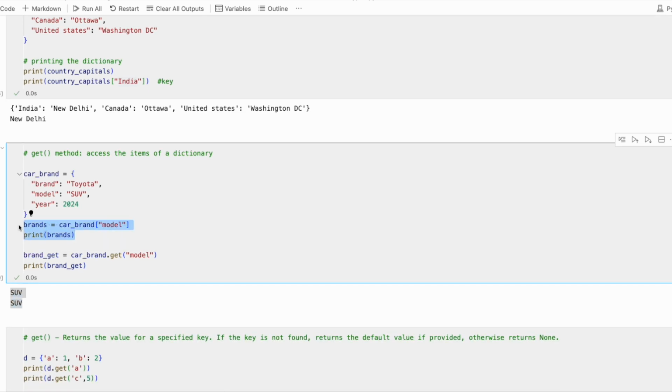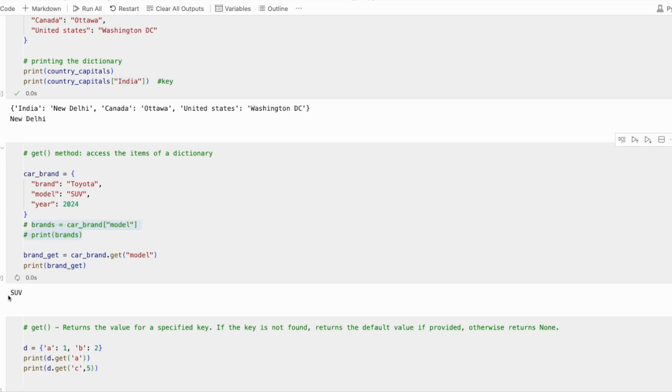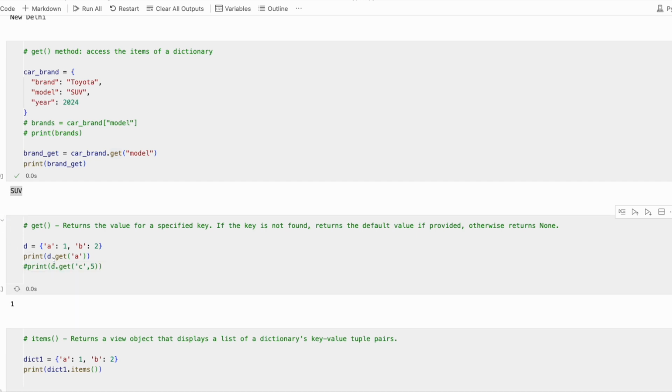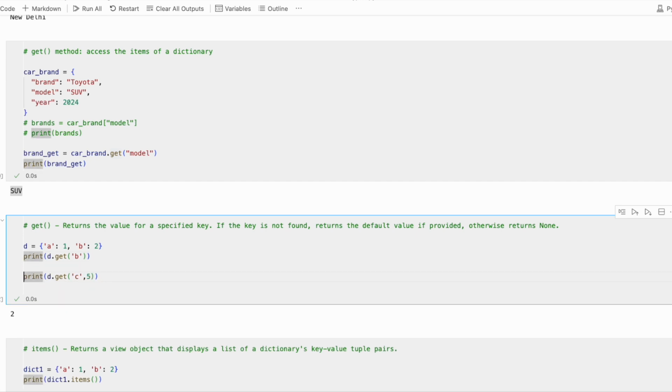If you comment this, you can see both ways we are getting this SUV. And I'm trying to fetch with get. Here I have a value, but what if I don't have the key? So here I'm taking another example.